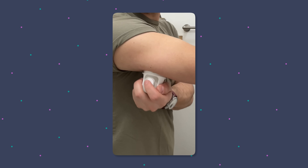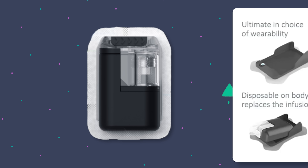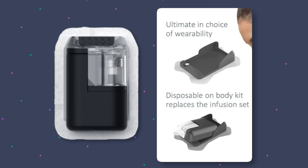The next piece of the puzzle — I don't have an image for it, I did see video of it, but Tandem asked me to take it down. There is video of it out there though. It is a patch that goes on your skin. I'm expecting you use some sort of applicator, maybe similarly to the Dexcom G7 applicator — you place it on your skin, push it in, it inserts the infusion set and leaves a patch. Now that new cartridge has a slider on top — that's what allows you to slide the pump onto the patch. It clips in place, and when you want to remove it, you push the slider to the side and lift up the pod. You can take it in and out whenever you want.